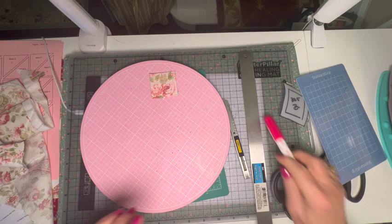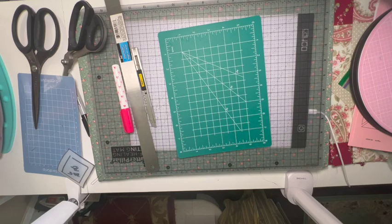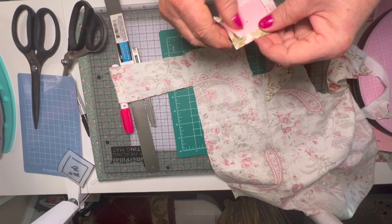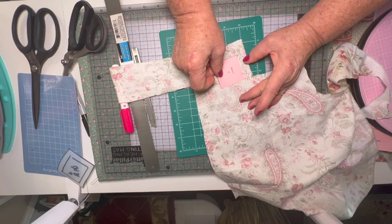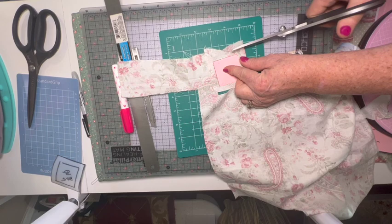But like I was saying, you don't have to have these templates, because what you can do, well, I'll just use this and pretend like it's the square. And what you can do, let's just take it loose and I'll show you. We'll take it loose. Okay, so what you can do is, especially if you don't care how it turns out, you can just start cutting it just so far away from the square, see? You don't have to have a template if you want to just do this. See what I'm saying? Doesn't really matter.